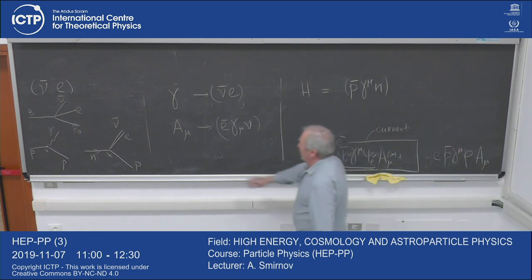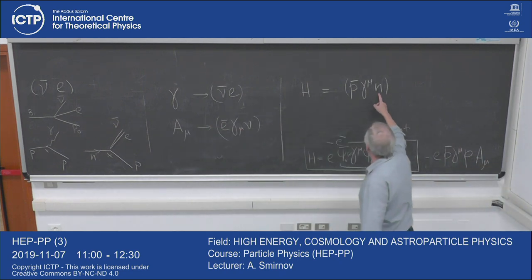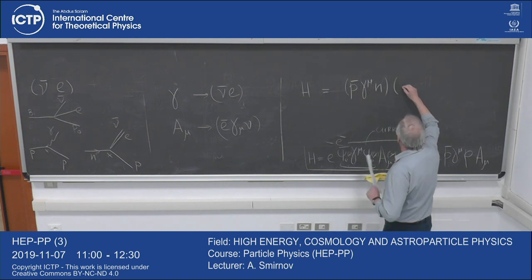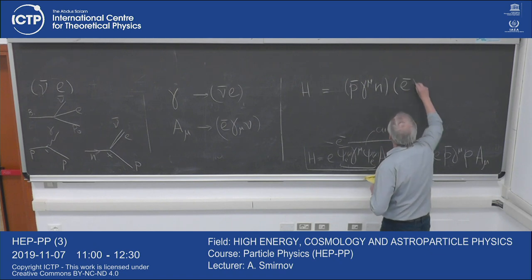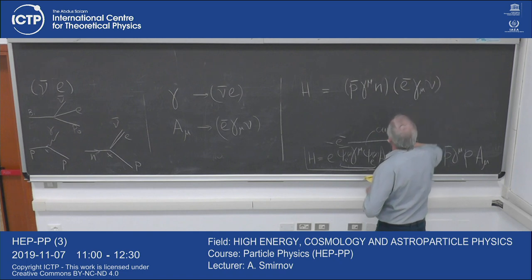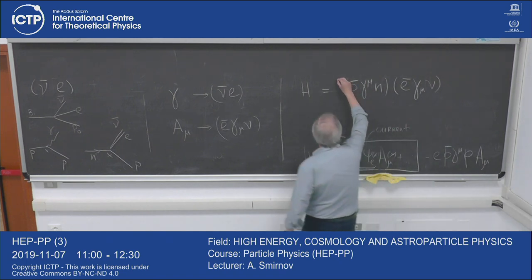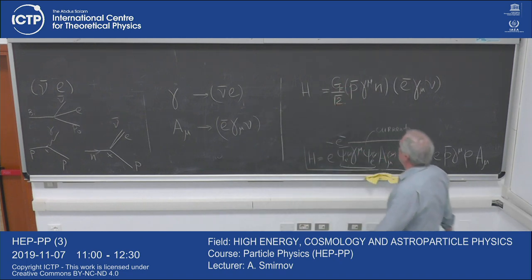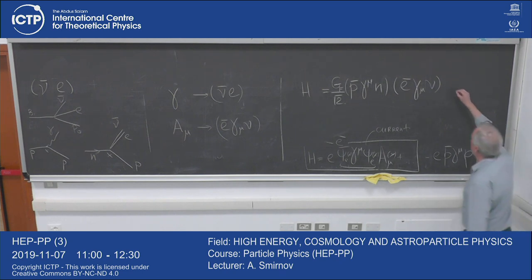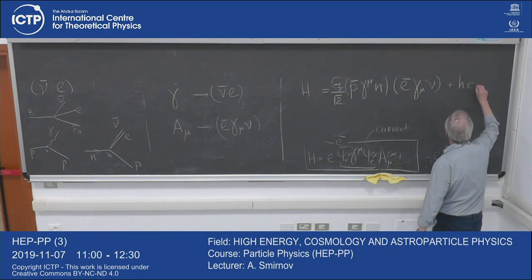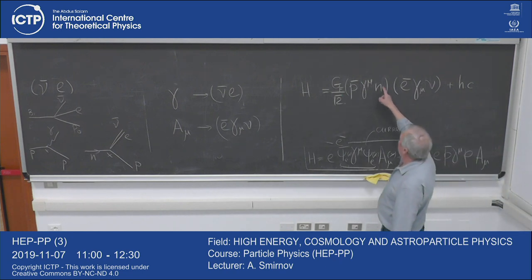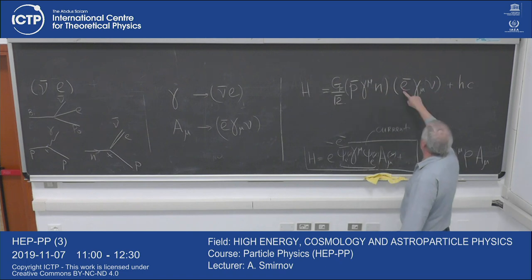And now for beta decay, what I'm writing is neutron to proton, and then my neutrino and electron pair, so gamma mu. And some coupling here, which in the modern notation is written like this. Plus, I need to write the Hermitian conjugate because my Hamiltonian, which is energy, should be Hermitian. Therefore, I write the Hermitian conjugate, where now neutron will be here, proton will be here, and then exchange.